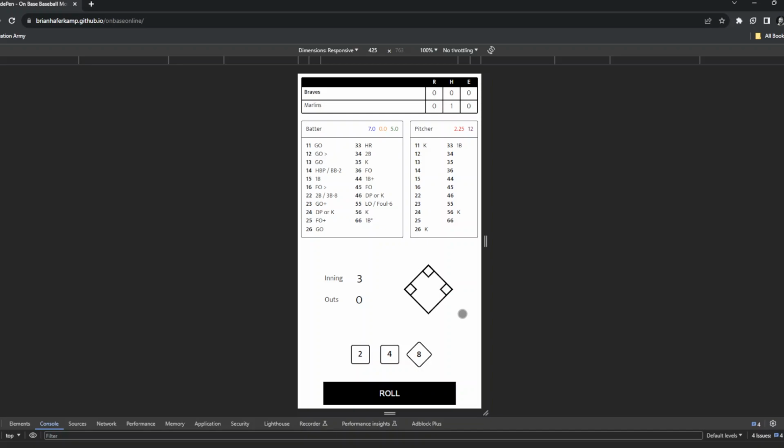I know that Strap Baseball Max is all the hotness right now, but this feels more like what gamers have been telling me they want from a digital game, which is to be able to roll the dice. You could even roll the dice yourself and just use this to do all the other parts, where you don't even have to input the dice rolls. You're just looking and then making the play happen, just like you do with On-Base Baseball.